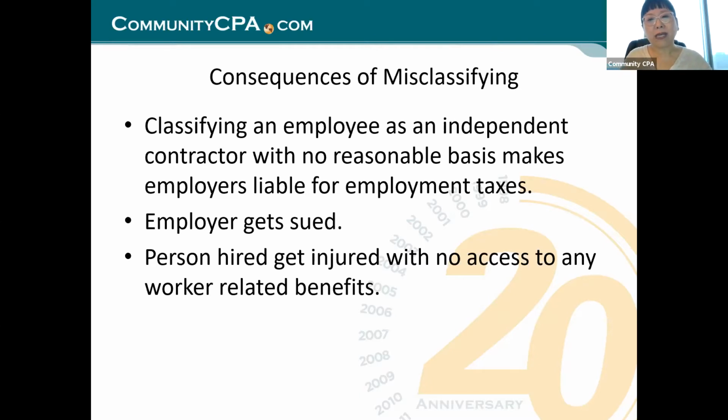I also want to make sure that you understand every industry has what we call a normal setting related to employees and subcontractors. I'll give you an example of CPA firms. CPA firms in general do not have subcontractors. Every person in the firm is a CPA, an accountant, a tax accountant, an employee, or a partner, right? The reason for that is in this industry, the liability is huge.